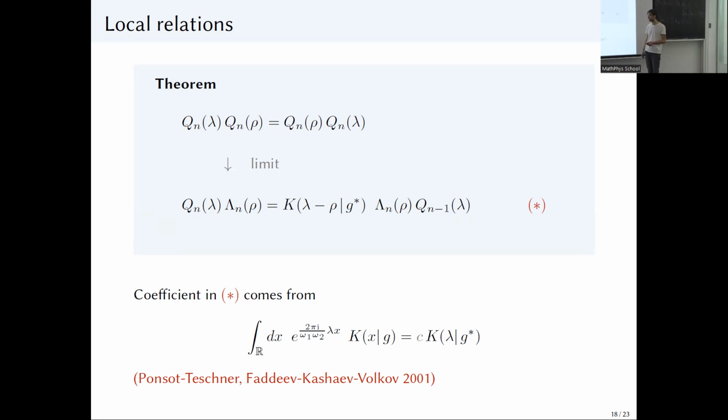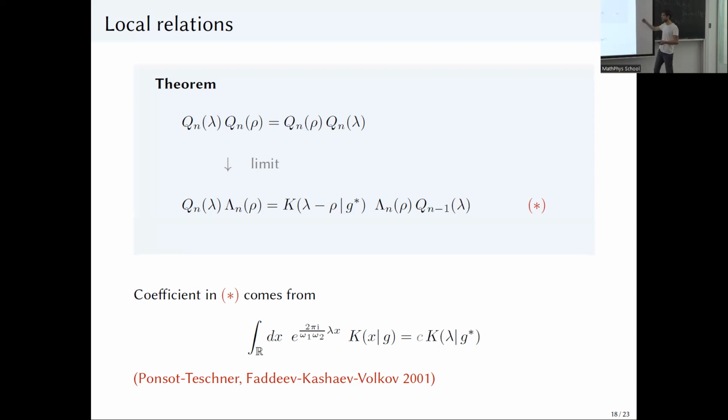It's not a Gaussian integral. Gaussian and Hermite polynomials also satisfy this property, but there are a lot of functions that satisfy this property. But here we have a more peculiar thing because we also have a reflection in the coupling constant G and G star. So this is the reason why here we also have the G star and why we have the G star in the symmetry of the eigenfunctions. This integral is a special case of a more general identity, which was discovered independently in different contexts by Bazhanov and by Kashaev and Volkov. Here we just use the result in deriving this limit from the first relation to the second.